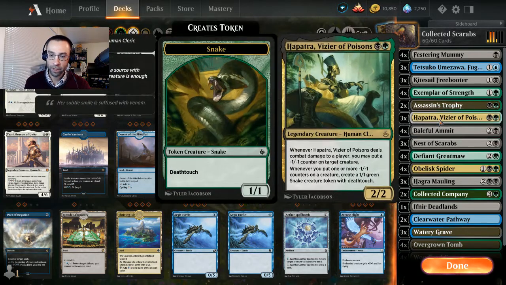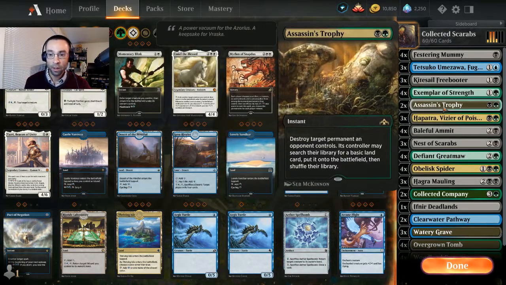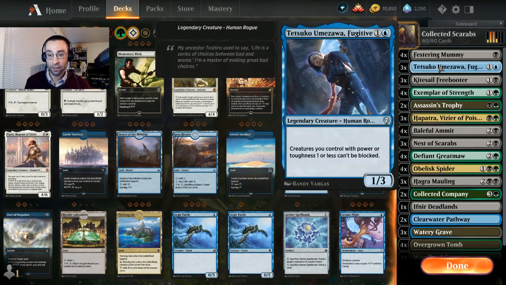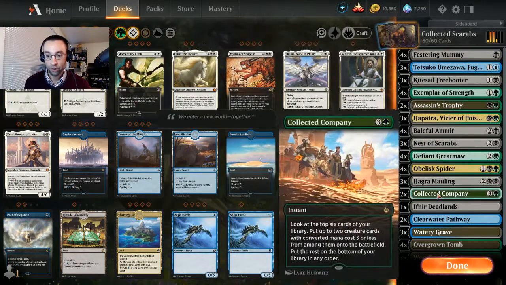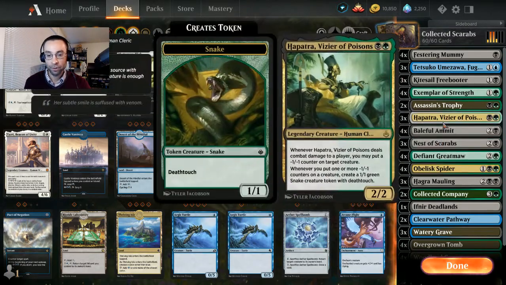It's fairly budget friendly. Hapatra is a rare. Trophy, just 2 copies, is a rare. You can just run whatever spot removal here you want, I guess. Tetsuko is an uncommon. So yeah, just 2 Collected Company. The Hagra Mauling, which you should probably have a playset of in your collection as well, because it's a really sweet card. But even 2 or 3 copies is pretty solid. But otherwise, yeah, just mostly uncommons here.